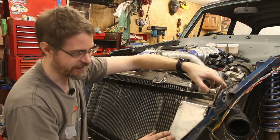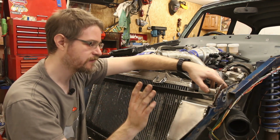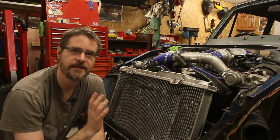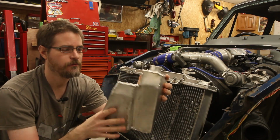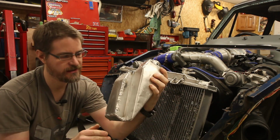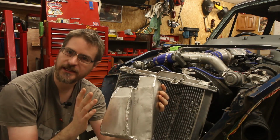So what I need to do now is go around and weld the whole thing up and get it nice and watertight. So after doing the cutting and folding, I then did some welding, which I'm not too displeased about. My aluminium welding is starting to get a little bit better, and so far it appears to hold some water.